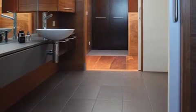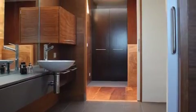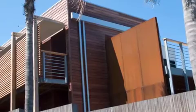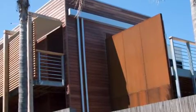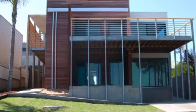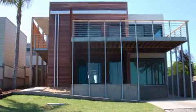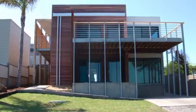And I'm guessing from your comments, particularly about the local vernacular, that you would have been hard-pressed to achieve the same result with heavyweight materials. Oh, yes, and if you look at the site as well, it is on a sloping site, particularly down at the beaches, you've got sand. It's a difficult place to put in a full height brick, two-storey, heavyweight construction. So the base has got blockwork walls and a concrete slab, so the base is solid, but then to go up to two storeys, it makes a lot more construction sense in this sort of area with access and availability of materials.